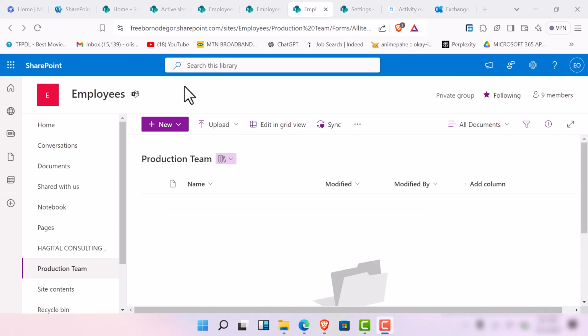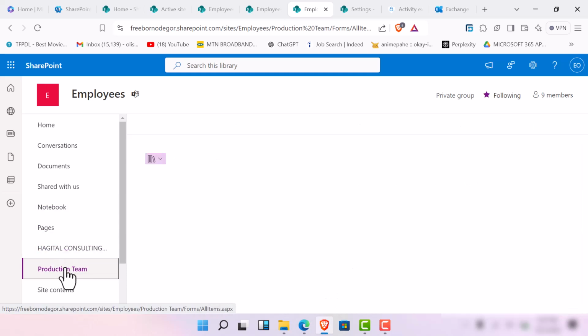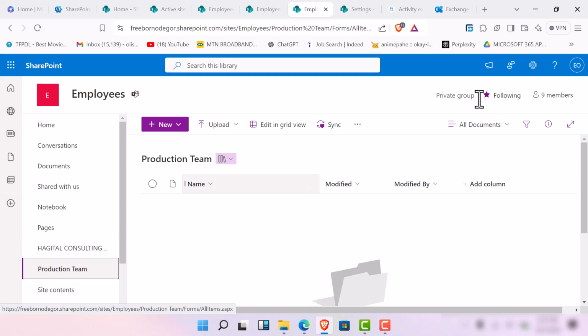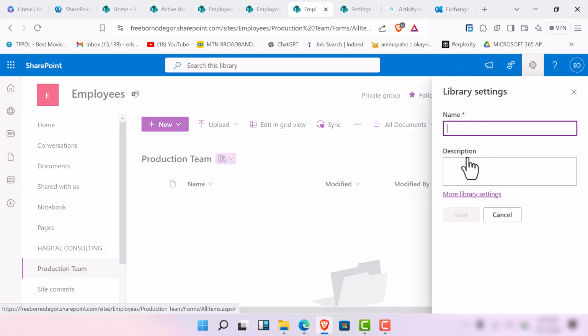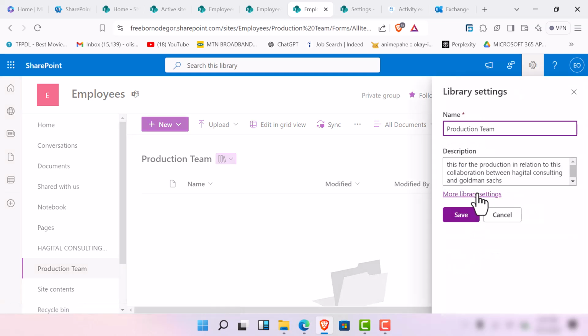If we come down to our production team here and click on it, we click on the gear icon and click on library settings. We can also adjust the versioning. We can click on more library settings.